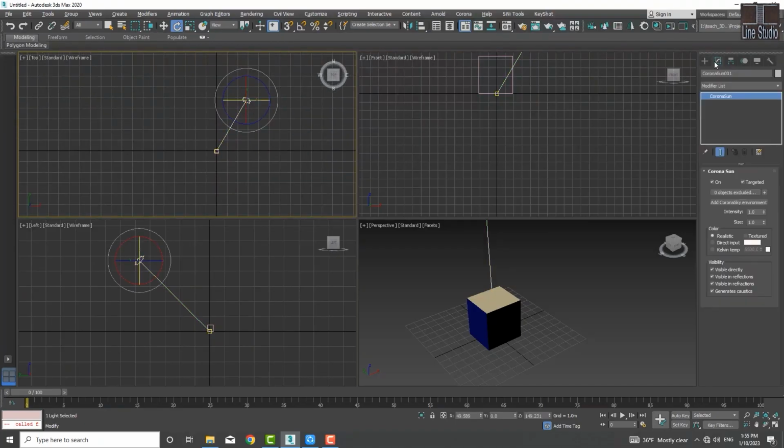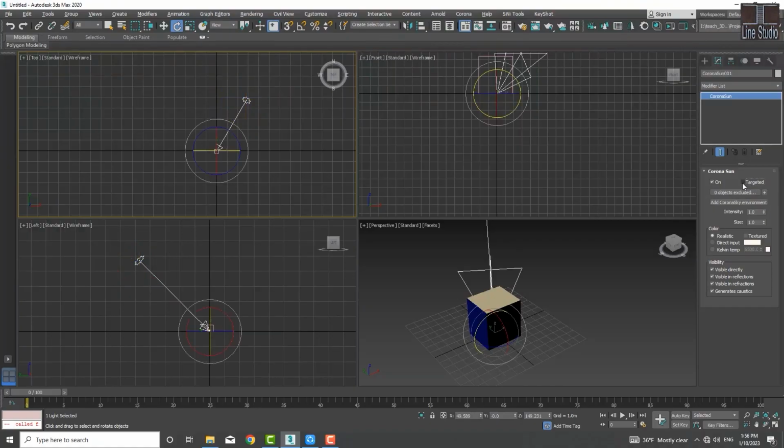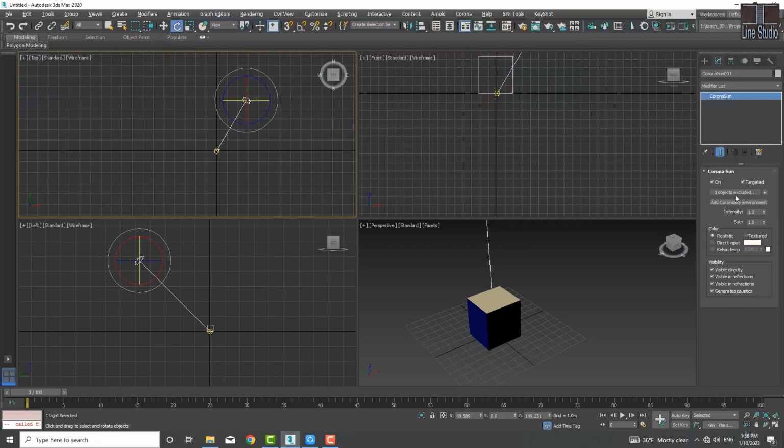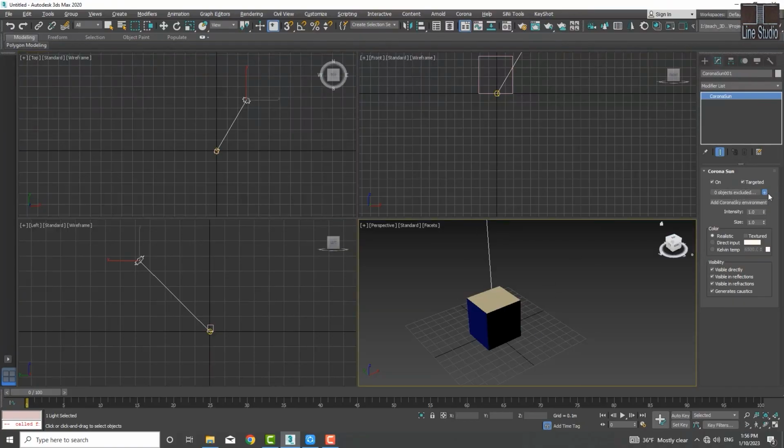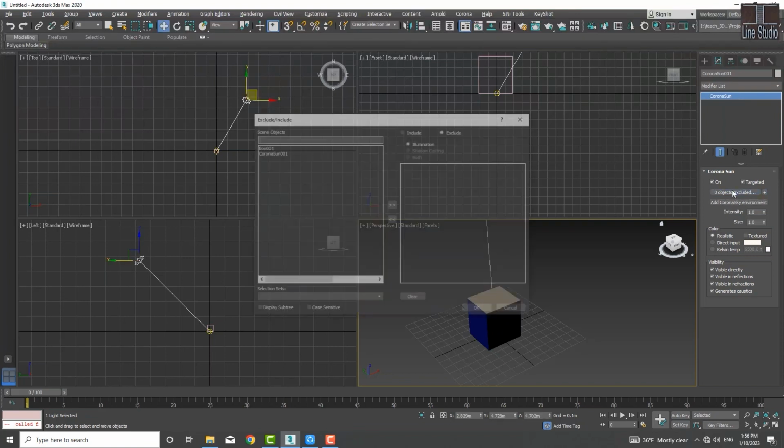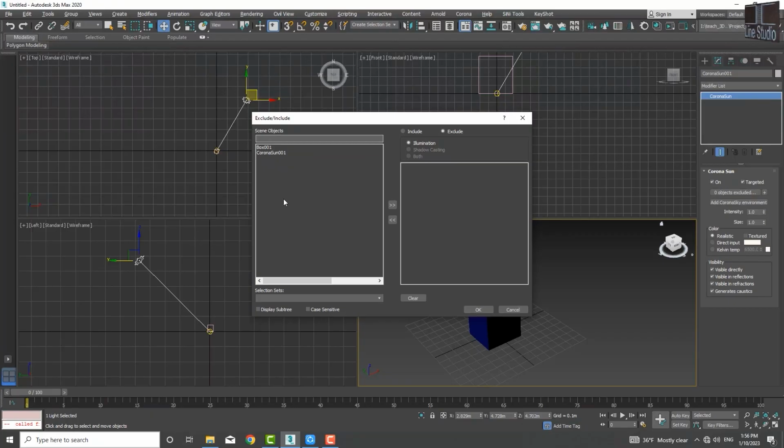I click on the sun in the modifier, and as you can see, it has an on and off. And you can turn it off and on, just like you had with the Corona light. Or you can remove its target or leave it there. In the Object Excluded section, by clicking this plus sign, you can select anything in the scene that you don't want the sunlight to affect. I remove this. Or, if you click on it, you can select the objects you have in the scene and the effect of the light of the sun on them.